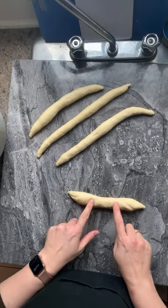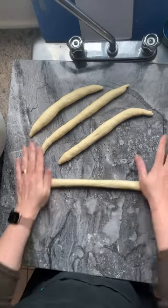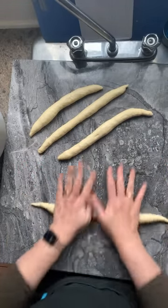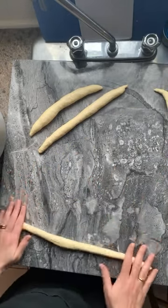Now I'm taking back again the roll that I did the first time, and I'm going to roll them again. And like magic, the strands are going to spread more, and I'm going to be able to push them a little bit further and do again a strand.